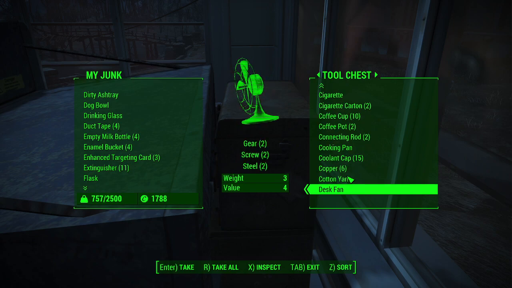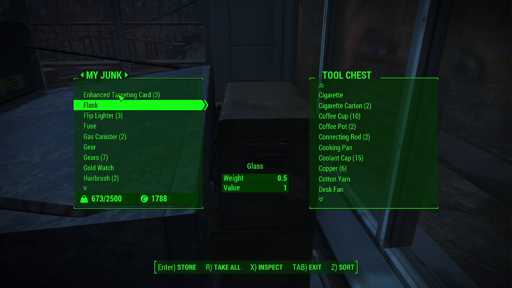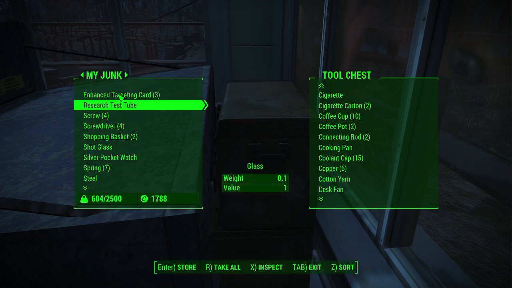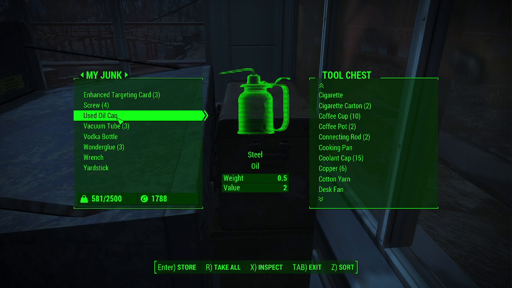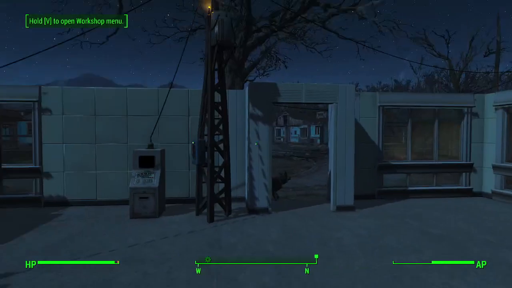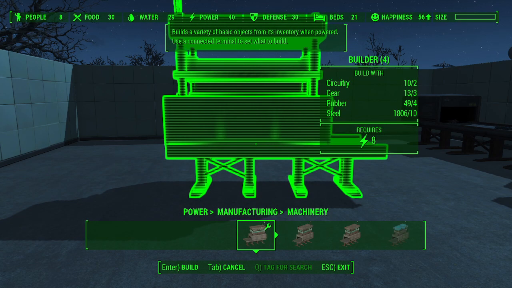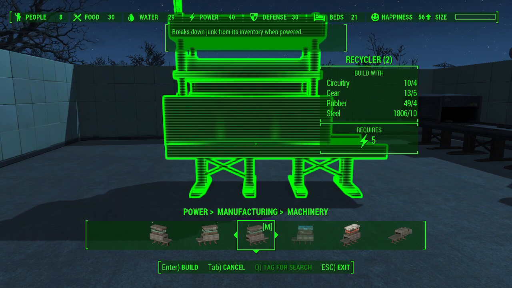Making sure there's no circuit boards over here. Okay. Targeting card sounds interesting. We'll keep it. Probably not. Let me look. Builder, composer. That's why I got running right now, the recycler.